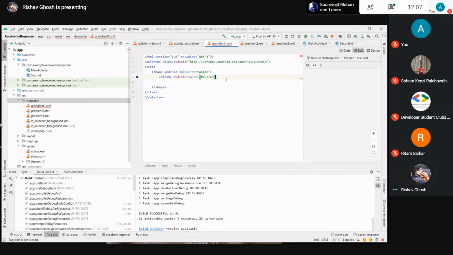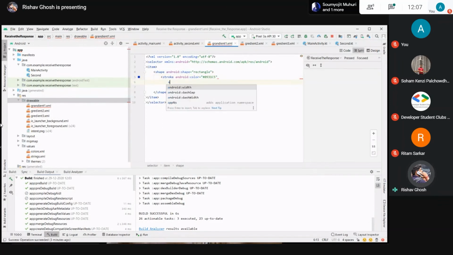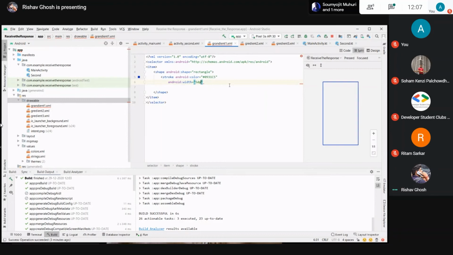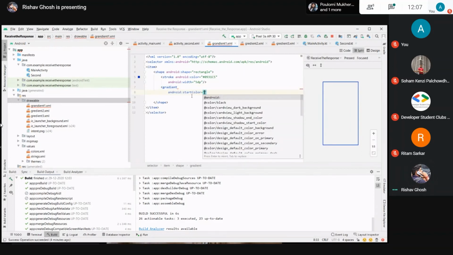Okay, and after that we just need to give it a width like 5 dp, and then we just need to make it gradient. So this is gradient, and in this we just need to give some colors.